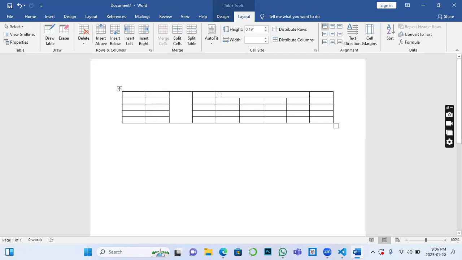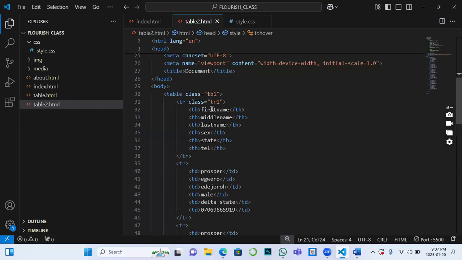Good. Now, what I'm saying is that we want to use code to achieve something like this, where here we merge across how many columns? 1, 2, 3, 4. Here, for us to achieve this shape, this space, we merge across how many rows? 1, 2, 3, 4. Now, when you merge vertically like this, it's called what? Row span. Then where you merge like this across columns, it is called what? Column span. Is that clear? Yes, sir. Now I'm going back to the coding page to achieve that.